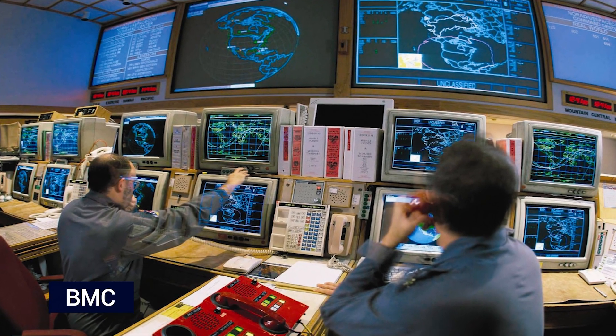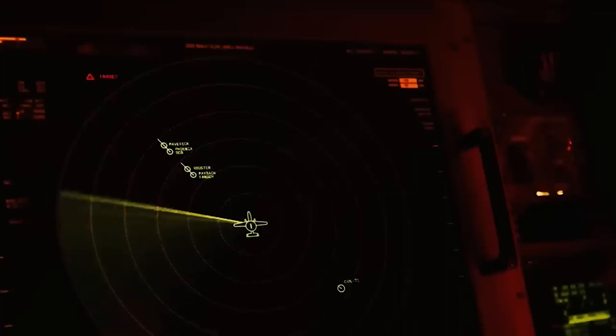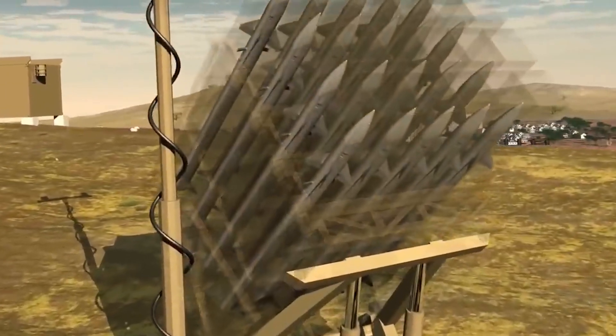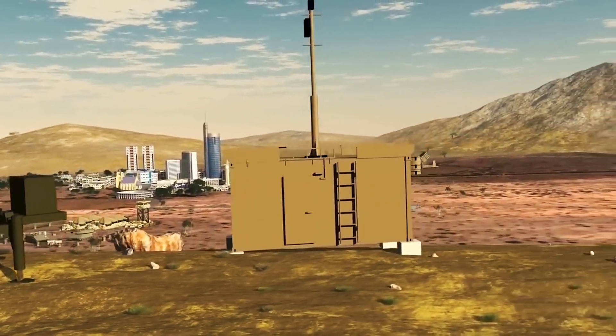The Battle Management and Weapon Control Center (BMC) serves as the strategic nerve center of the Iron Dome, crafted through the collaborative efforts of Rafael Advanced Defense Systems and an Israeli software company. This command hub orchestrates the system's every move, processing data received from the radar to meticulously evaluate the trajectory of identified threats. It is within the BMC that the precise moment for a missile launch is determined based on the imminent threat's trajectory, functioning as the operational brain behind the system's rapid, precise, and highly effective defense mechanism.